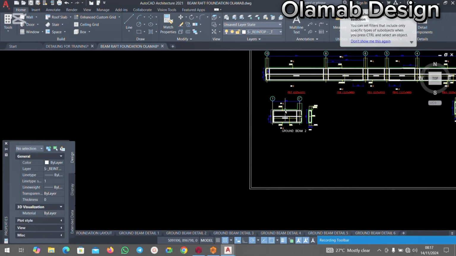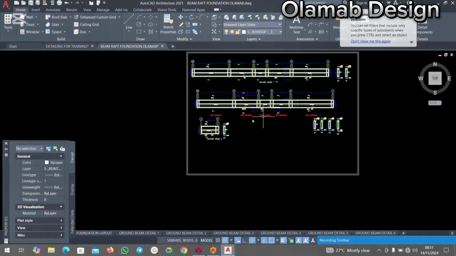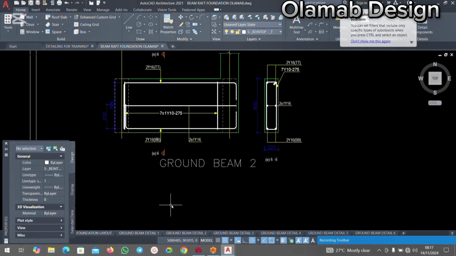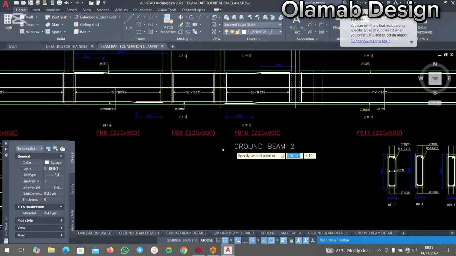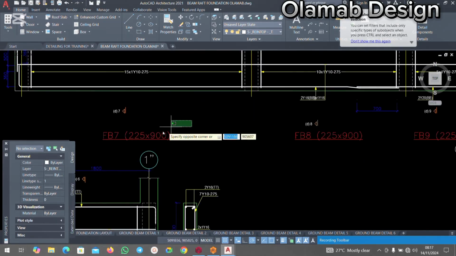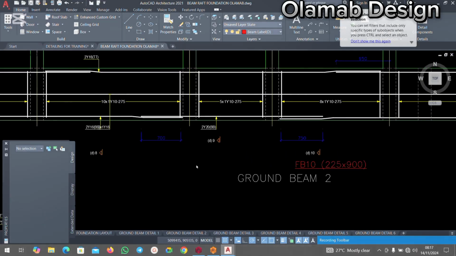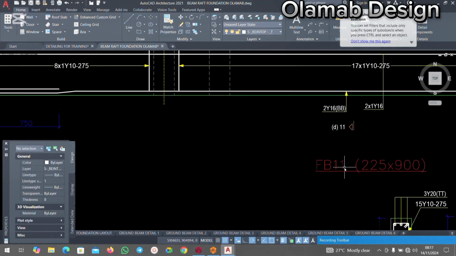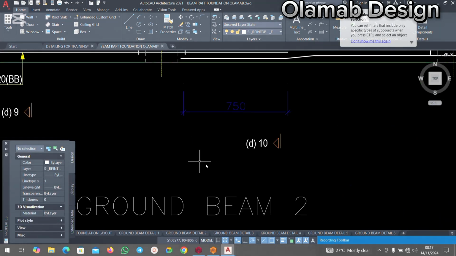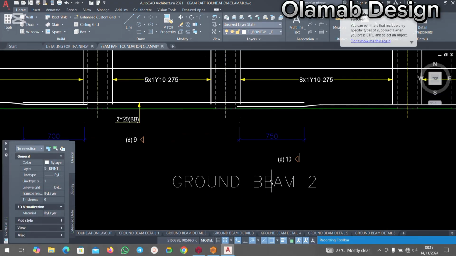Since this beam is a shorter beam and they are also on the same sheet, so we can decide to use this like this. So mind you, this will be our ground beam 3. Copy this from here and place it right here. Okay, and now you can delete all these and delete these. Okay, you can delete these and you can also delete this. Okay, and this will be ground beam 3, don't forget, and not 2. So you have to pay attention during your detailing.